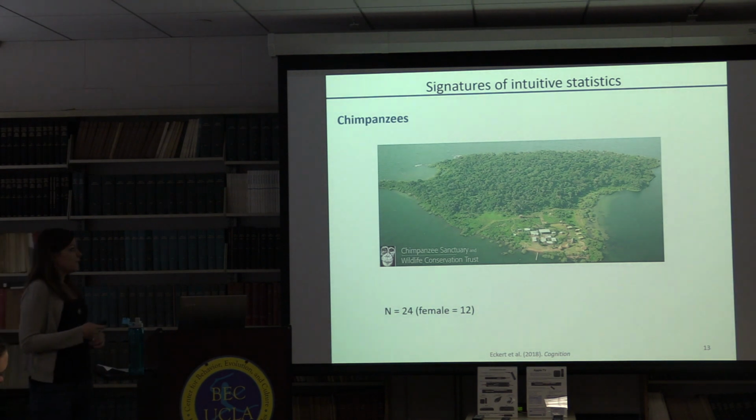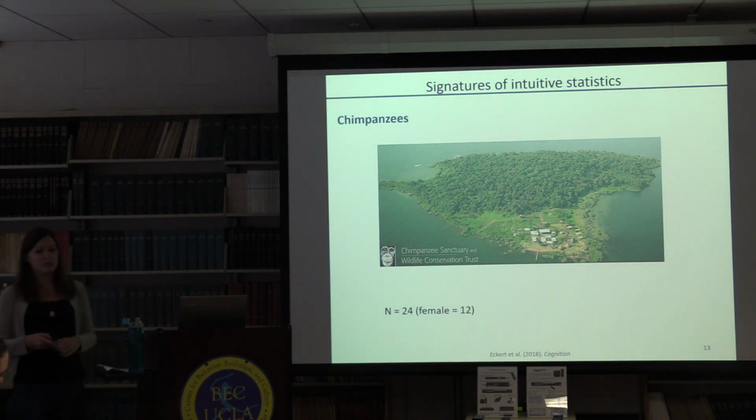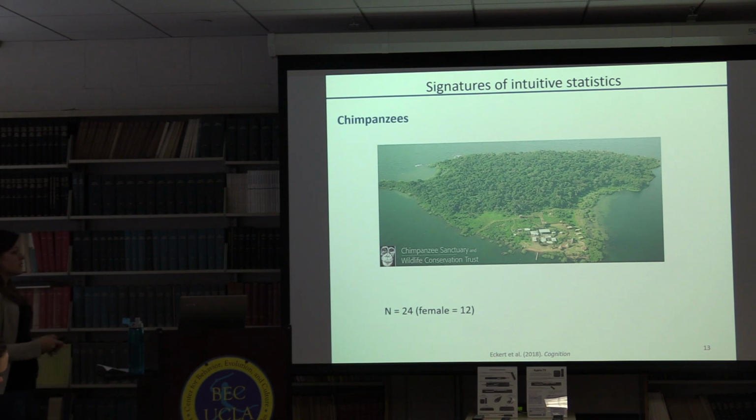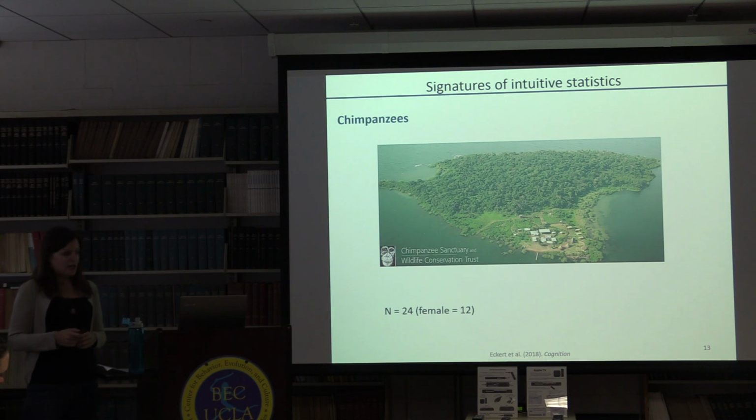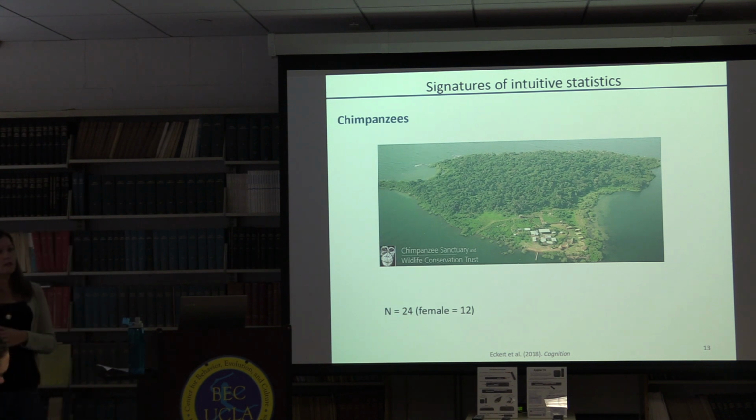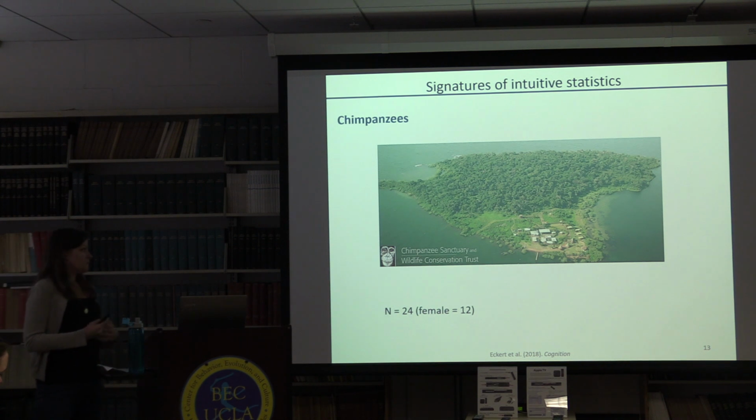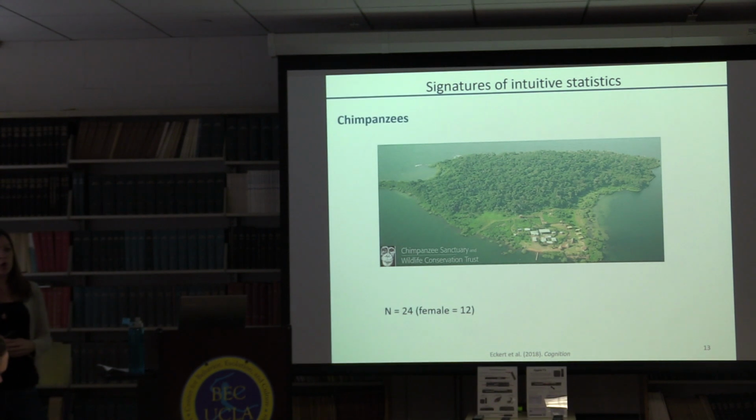So to answer this question, I went to Ngamba Island Chimpanzee Sanctuary in Uganda, where I tested 24 chimpanzees who were all completely naive to this kind of task. And all the individuals there were born in the wild and orphaned at a young age before they were brought to the sanctuary, where they now live in this semi-natural environment. By contrast, the chimpanzees and the other apes tested in the previous study were all born and housed in the zoo. So conducting this study in a sanctuary now also enabled us to have a nice comparison between these two quite distinct populations of chimpanzees.